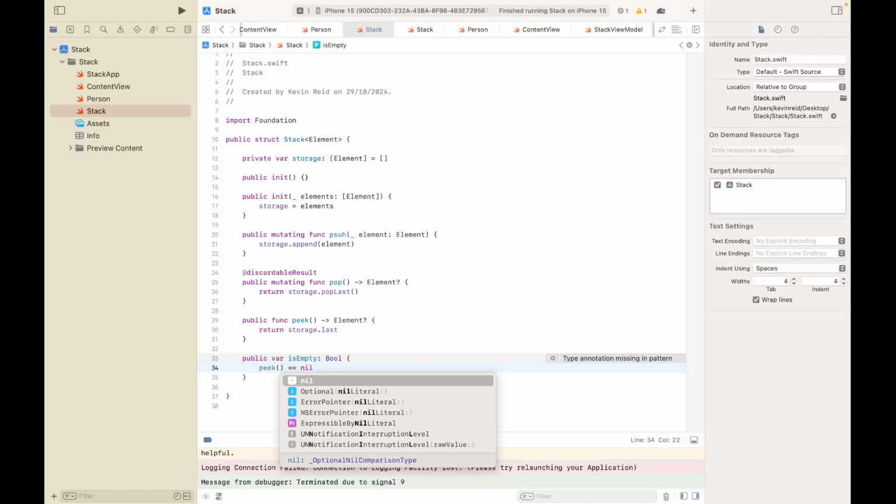The purpose of that method is to return true if the stack is empty. Otherwise, it returns false.